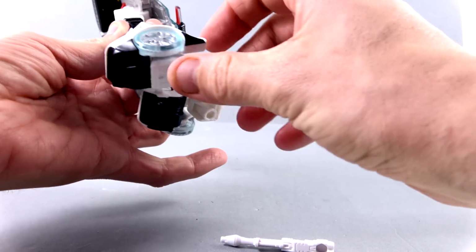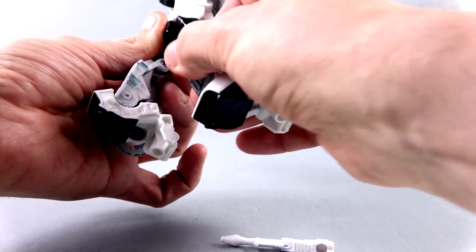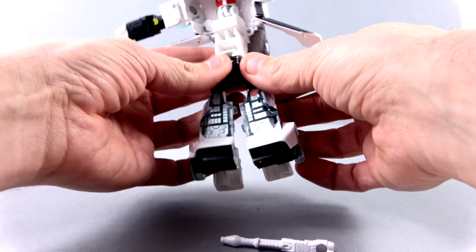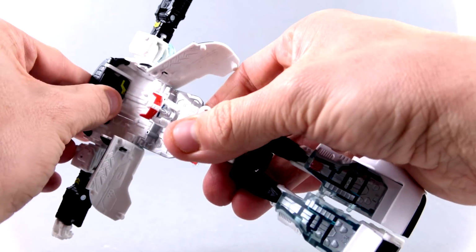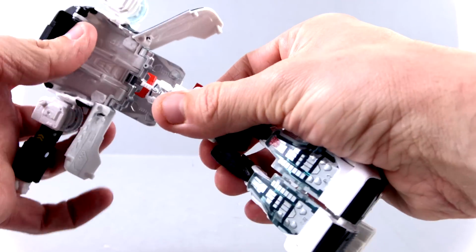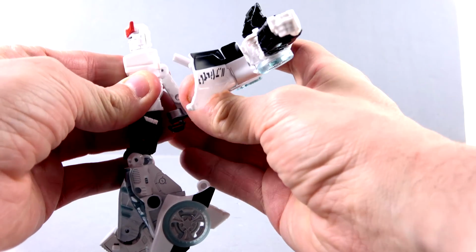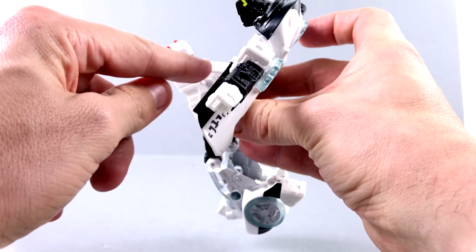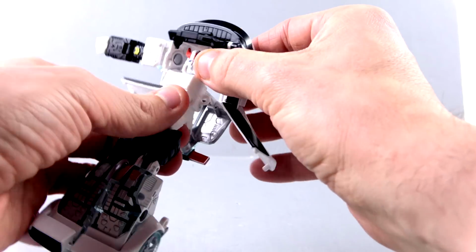You don't have to bring these all the way down, although you can, but in doing so, it then makes you have to put his legs all the way back like that. So don't bring that all the way down. That way you can keep the legs kind of straight. Then come to this section. You can take this, extend that all the way down, fold this piece up, and then take this piece and push this down and hinge that away. And then this whole section will accordion down, and that little section right there will tuck in the back area where his head is. And then you can bring this whole section down, push his head back.